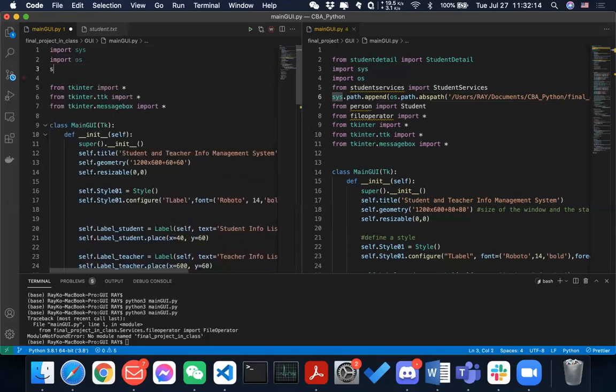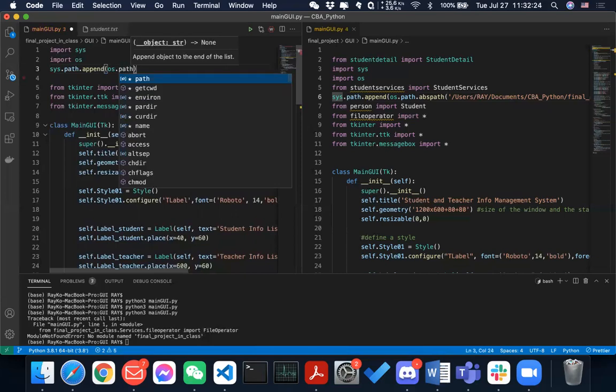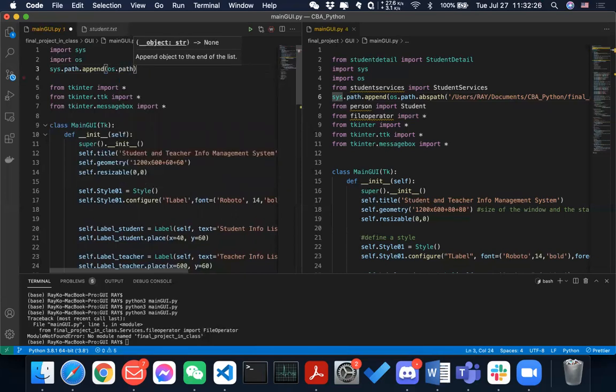So what you can do is sys.path.append. That is a command provided by someone else. I didn't develop this, of course, but I know where to find it. It is a place called Stack Overflow. Once you have any problem, you will go out there and find out yourself.